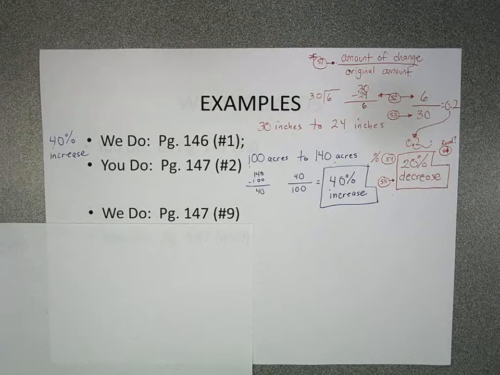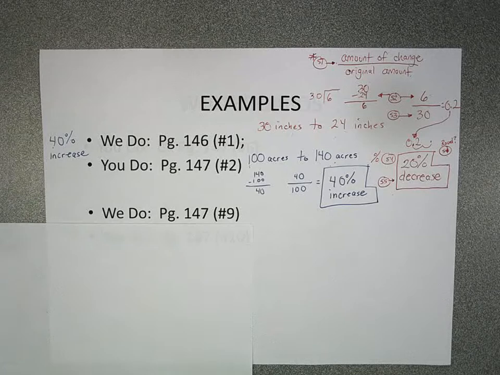3 months ago, Santos could walk 2 miles in 40 minutes. Today, he can walk 2 miles in 25 minutes. Now, the reason why I wanted to do this with you is because we see not 2 numbers, we see 4 numbers. As a matter of fact, they're rates, right? We talked lately about rates. 2 miles in 40 minutes, that's a rate. It's not a unit rate, it's a rate, though. The next one is 2 miles in 25 minutes.